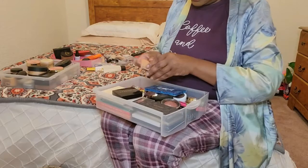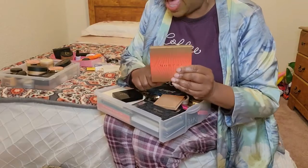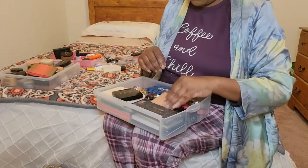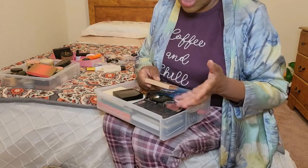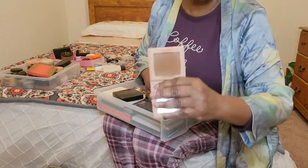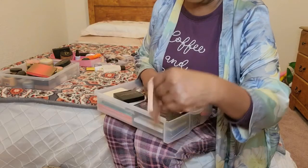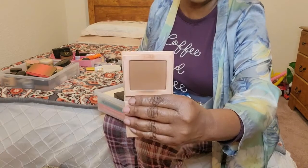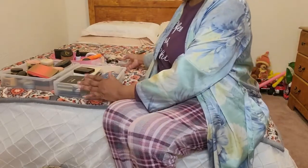And you know what? I'm going to take my Morphe bronzer out for this round. And instead, I'm going to use this KKW Beauty. And this says it's a contour, but I use this as a bronzer. And I really do like this as a bronzer. So let's use this, because we have not used this in so long. So this says that this is contour 9. Definitely want to use this as my bronzer. So we'll use that. And that's all we'll pull from here.